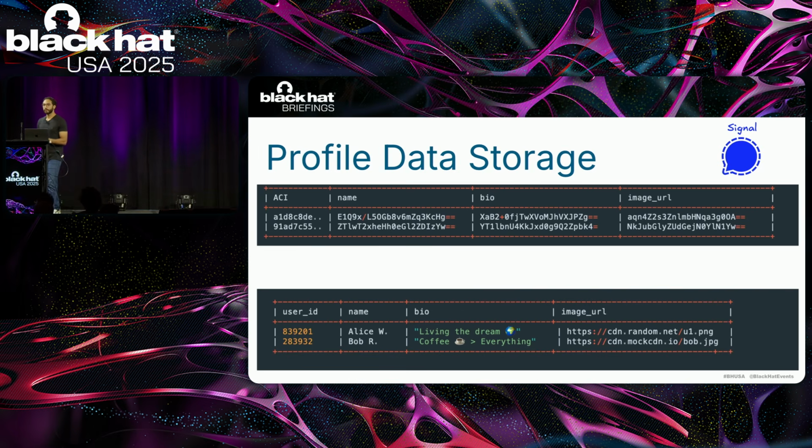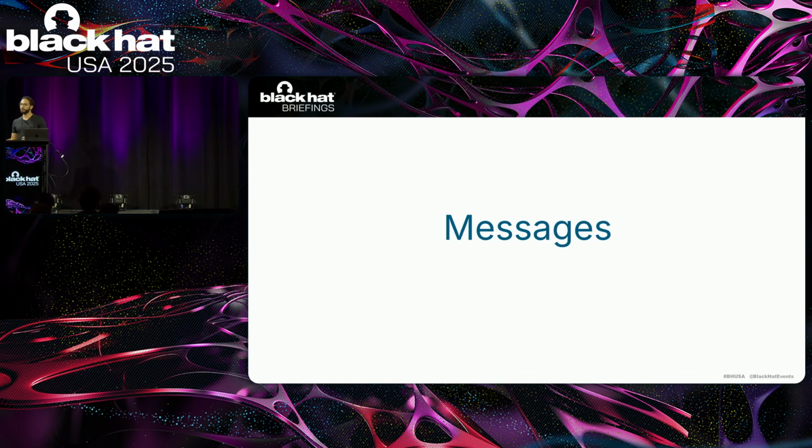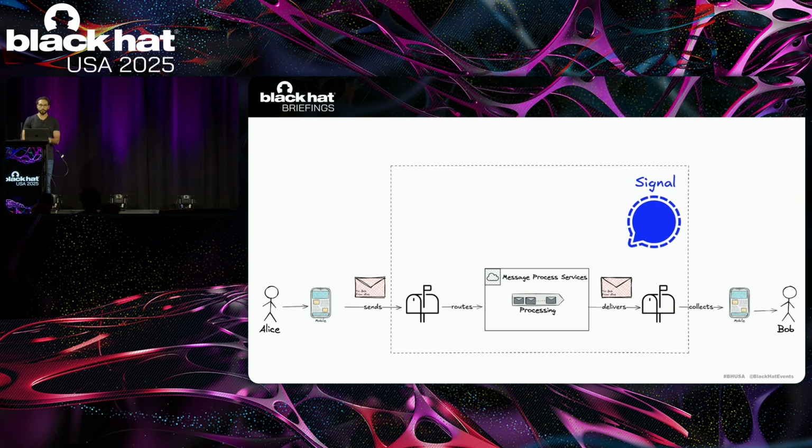But OK, now this is part of the metadata. Let's move into messages. So far, we did not explain how Signal creates the end-to-end encryption. If we go back to this diagram, I'll keep the letters red, which means they're not encrypted. If the messages are not encrypted, of course, the server can open the envelope and read the content. There is no end-to-end encryption. In order to encrypt data between two users, you want the two users to agree on a shared secret, and then they can start encrypting with that shared secret.